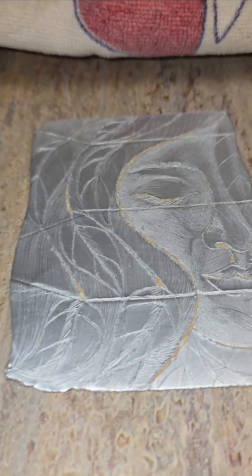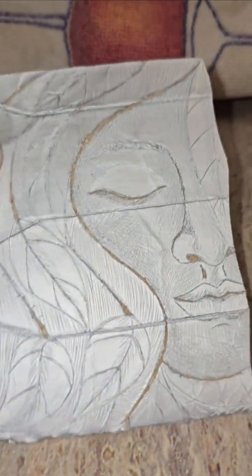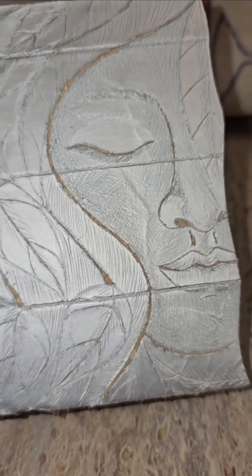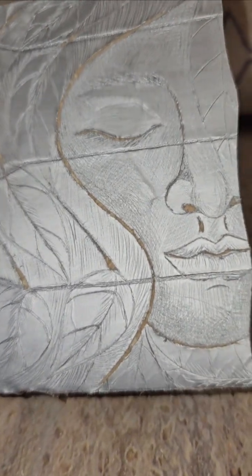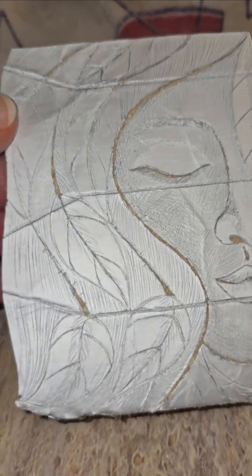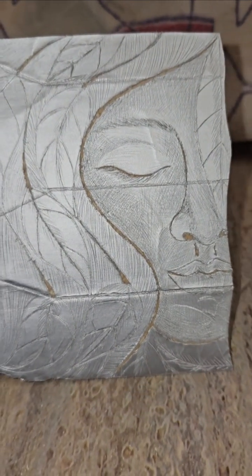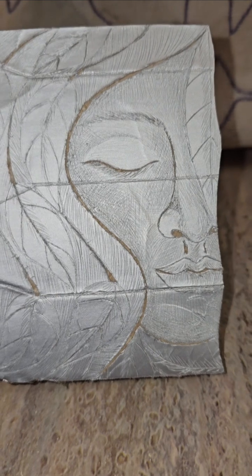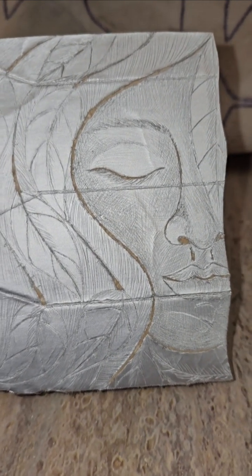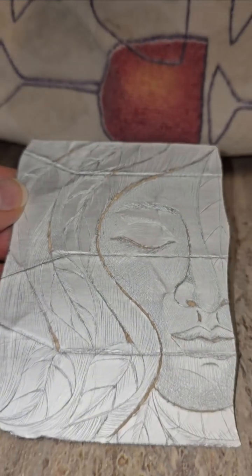This is a small Tetrapack plate that I have been working on recently, and you can see the different textures and strokes that I added to it for depth, for dimension, hopefully to capture more colors and more variations and perhaps unexpected textures with this print.